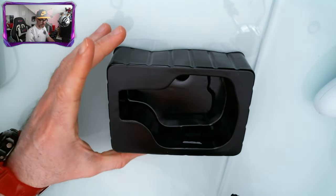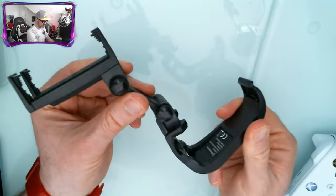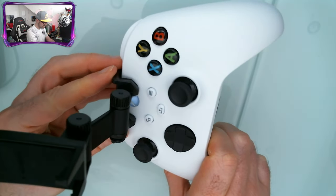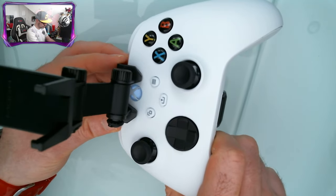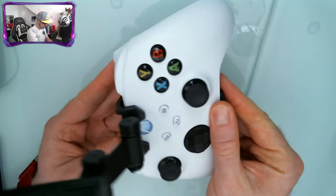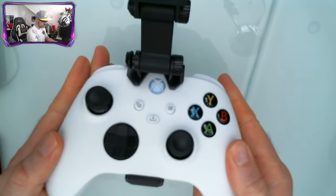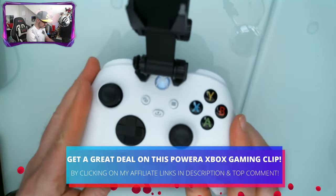I was shocked how small this box is, but there we go. Simple looking bit of kit here. Let's attach it onto the controller. Let's not waste any time. So it looks like that slides in just around the Xbox logo, and I think it should just clip in at the bottom. Oh, there we go. We are in. It's attached. So pretty good attachment there. Looks good. Nice and clean cut, and the phone will go here. I'll attach that in a second.